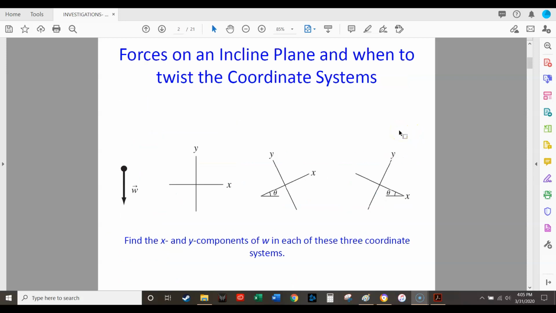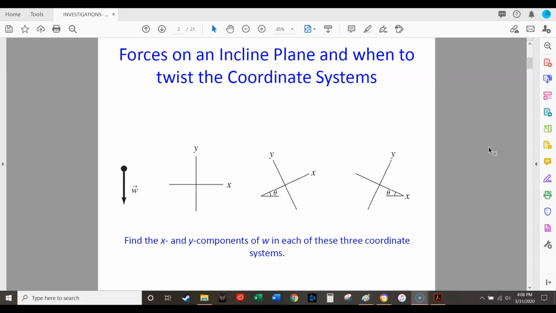So with problems where there is something on the inclined plane, there is a kind of a trick, okay? And it makes the mathematics easier. And we've learned up until now to keep the y direction always pointed up and down and the x direction always left and right. But in a way, I've always learned that you want to make sure that the x direction part of the coordinate system is always parallel to the motion. It makes it a lot easier. So the only way to do that is to actually twist our entire coordinate system.